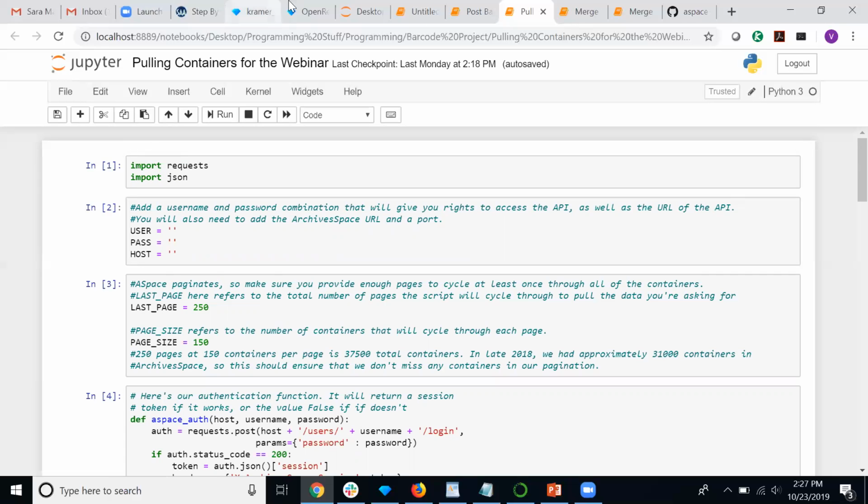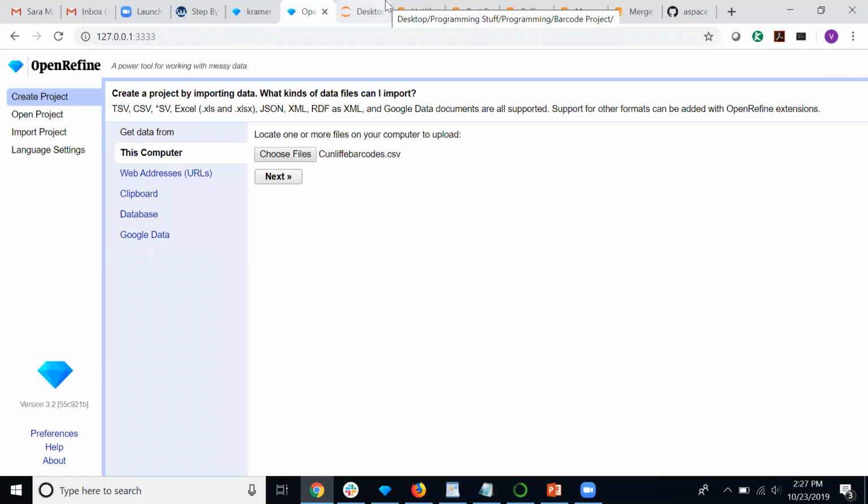So one thing to keep in mind is, this is where OpenRefine is going to come in. If you have a list of barcodes in a CSV file or even in an Excel spreadsheet, this isn't universally the case, but this happens a lot: if you open it in Excel, it shortens the barcodes, and if you save it as a CSV, it'll save that shortened version of the barcode to the CSV file. So you actually won't have barcodes. It'll be a couple of numbers, and then it'll say plus E or something. That could definitely mess up what you're working with and cause some problems for you.